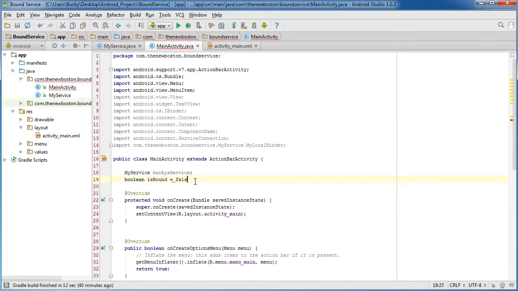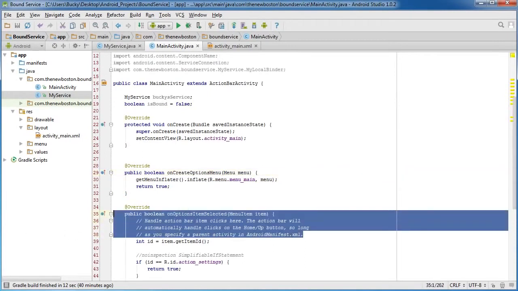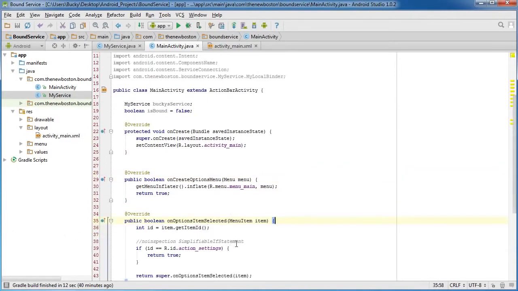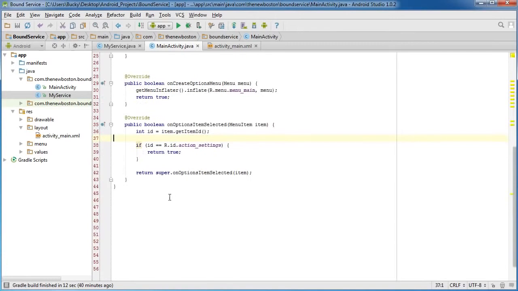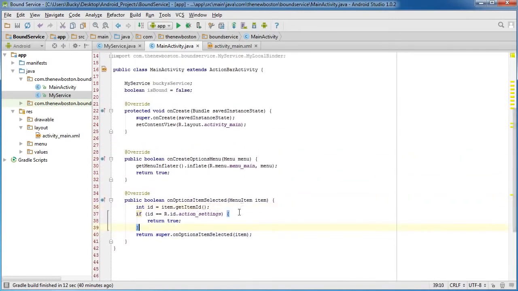So eventually we're going to be testing, is this client bound to a service? And by default, since we didn't bind it yet, we're just going to start it off as false, and whenever we bind, we're going to set it as true, and that's just so we can check the state of our bindedness or whatever. And I want to delete all these because I hate these extra comments, and you guys will be able to read all the important code easier. Let me tighten this bad boy up.